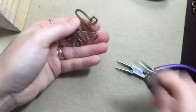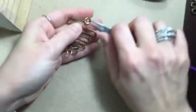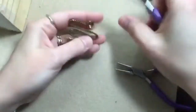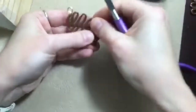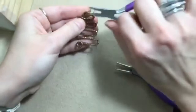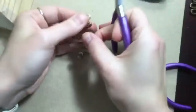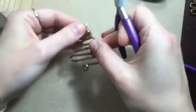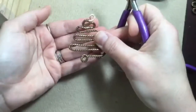So I like to come in with either my bent chain nose pliers or just your regular chain nose pliers. And right at the end of your hollow mesh, I like to just give it a squeeze. You can even do this with your fingers too, if you can get in there and squeeze it up against the surface of the artistic wire, or whatever kind of wire you've got in there, just to hug it on. So that you don't have any stragglers.